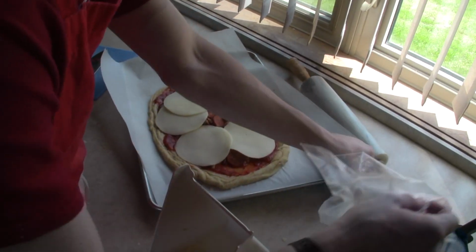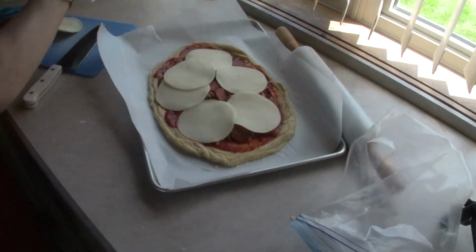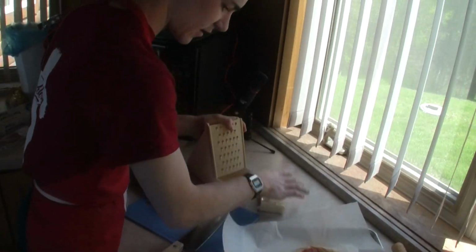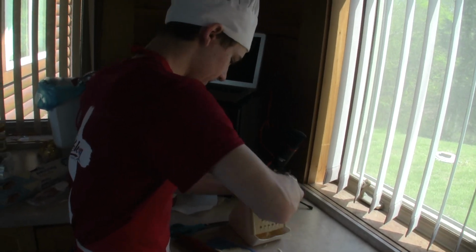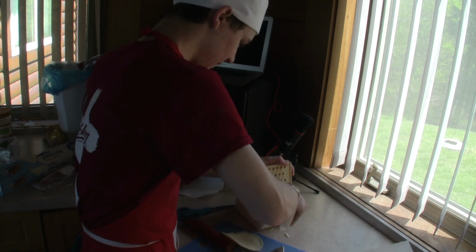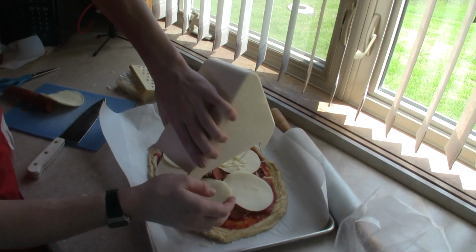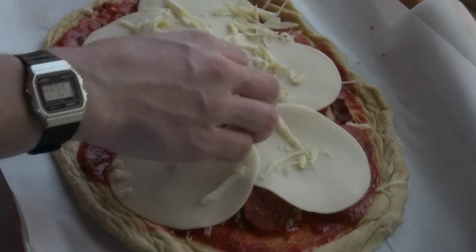Only used up the whole pack. No. I bought six. You must be prepared. And then a little... And of course, a little bit more mozzarella. For good measure, of course.